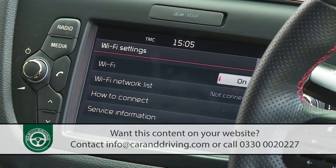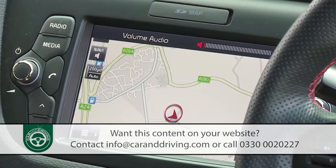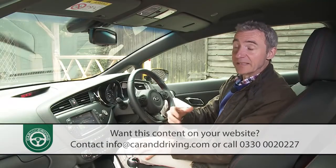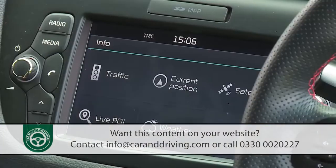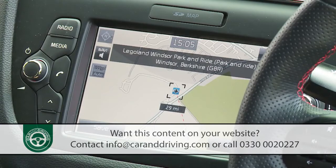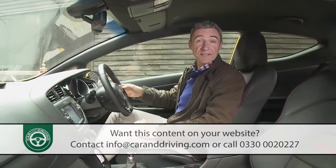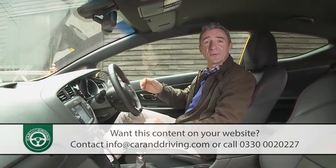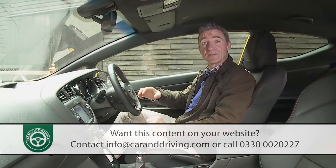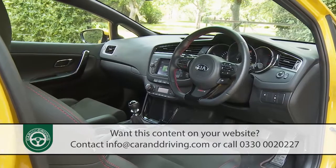there is a Wi-Fi option, and the navigation technology you get has certainly taken a welcome step forward. Partnership with TomTom now enables the system to offer things like speed camera location warnings and live updates on traffic and weather, plus fast, short or economical route planning and full UK postcode entry. Collectively, it's all somehow enough to add the extra veneer of quality and technology that the original version of this car rather desperately needed, especially if you can stretch to a plusher ProCeed.